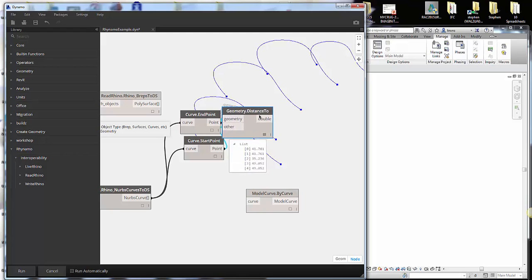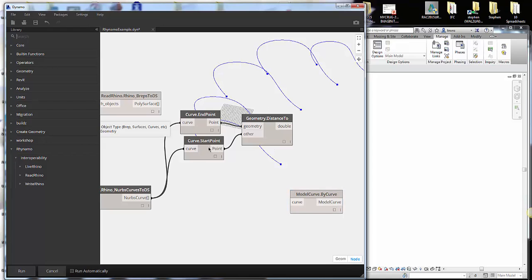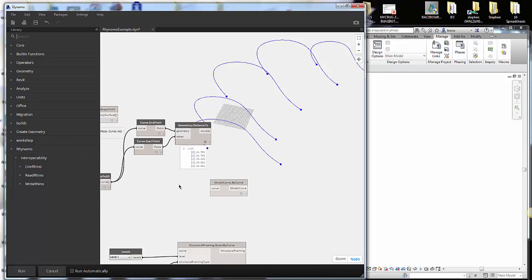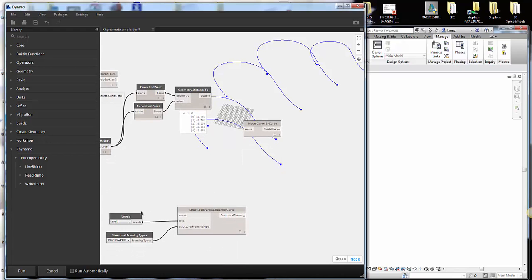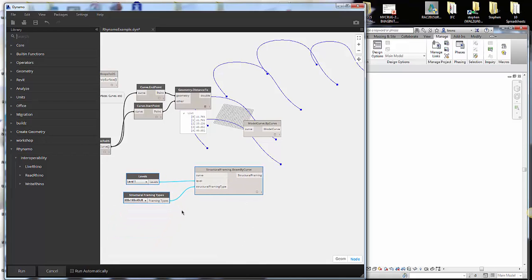So now that I'm verifying that I'm in the right ballpark with the distances, one thing to know about Dynamo is that all of the dimensions inside of Dynamo are going to be in meters. So this is 41 meters, straight up. That's just how Dynamo understands its internal geometry units, which is interesting because the internal geometry units of Revit are imperial decimal feet, which means you get foot measurements in decimals, so 10.5 feet.